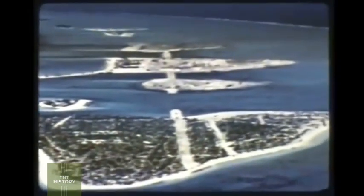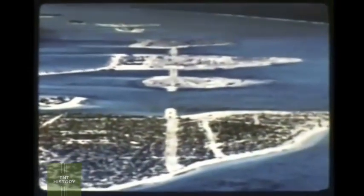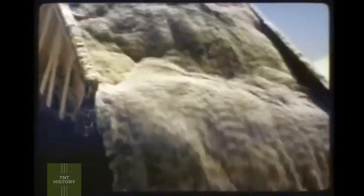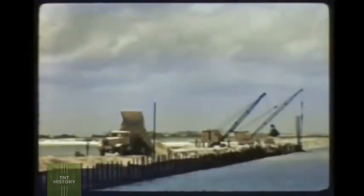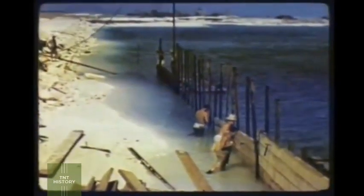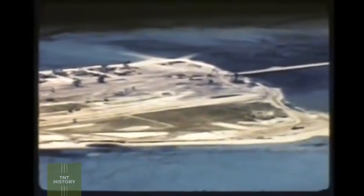Early in the game, these islands were linked together by causeways. The old business of men and machines digging and piling up coral sand. These connecting roads were built to make it easy to get from island to island, and also to act as land platforms for some of the instrumentation. A sizable camp was set up on Teeter. First, it housed construction people, and later served as an advanced base for scientists working on the Shot Island.